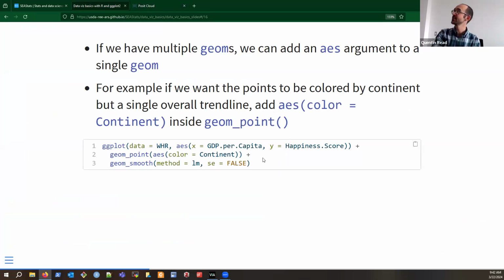So here we put a separate aesthetic mapping inside of the geom point to color the points by continent, but it doesn't say color equals continent up here anymore. So the coloring and grouping will only apply to the points. The geom smooth will still be that same overall single line that we had 2 plots ago. So that just shows you that if you add AES to the entire plot, it will apply it to everything. But if you do it to one of the layers, it'll only apply to that layer.